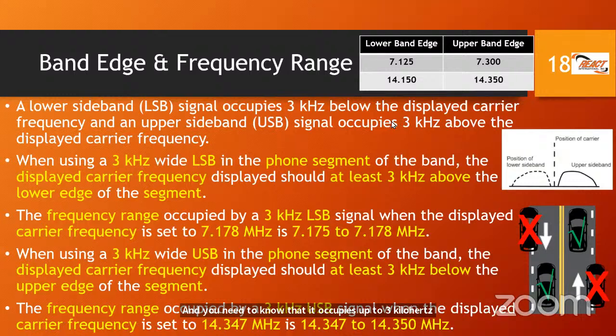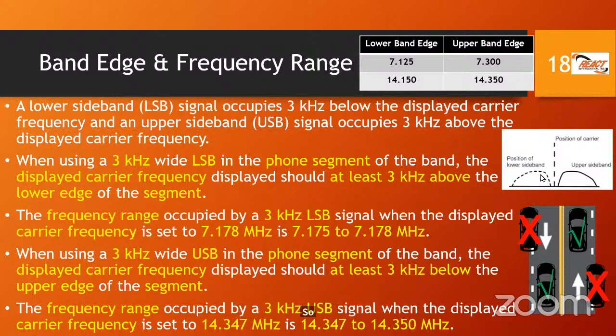So even though you might have a specific frequency displayed, and we'll come to some examples in a little bit to deal with actual numbers, whatever that frequency is, you need to be aware that if you are operating lower sideband, this is the frequency that's displayed, the center frequency, but you're actually occupying bandwidth that's up to 3 kilohertz below that frequency, right? So you need to be aware. In other words, you are occupying space on a highway, on a lane. You're not just occupying one point, you are actually occupying a lane, and that is the bandwidth, right? So note that when you're transmitting, you are occupying bandwidth.